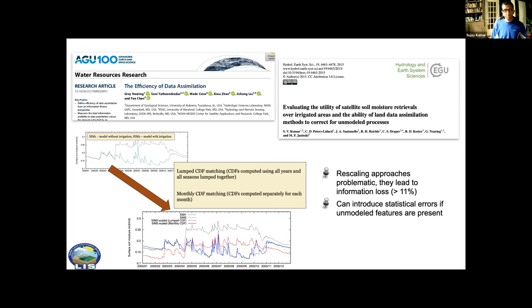If your sensor is seeing that irrigated signal and you rescale into your model open loop, you're going to end up getting either that red line or the blue line, neither of which are actually what we want. The red line is when we use a lumped approach to rescaling that does get you some of that wet signal but also introduces a lot of errors in the non-irrigated time period.